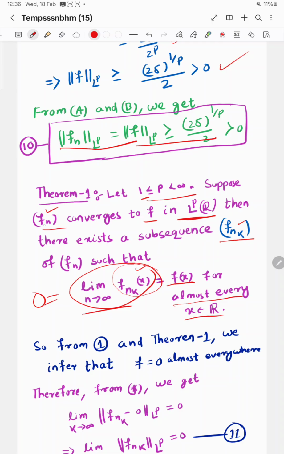Therefore these are also elements from this, so the Fnks also satisfy that the pointwise limit is 0. So therefore f is a 0 function. Our limit function f is nothing but a 0 function almost everywhere. But LP functions are treated in the almost everywhere sense, so we can treat f as a 0 function.